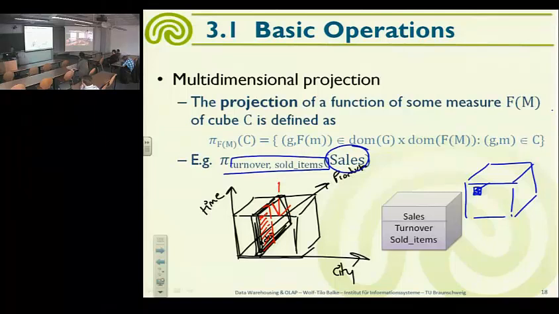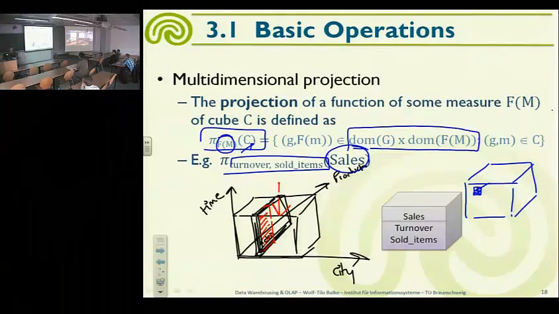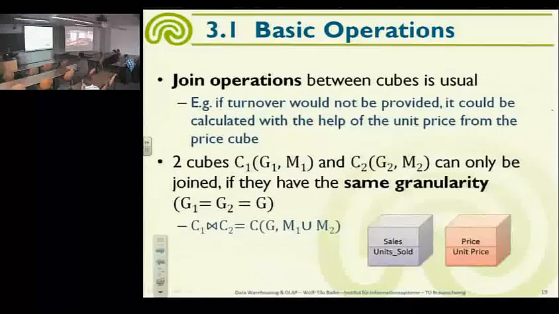So given a certain measure here, we're focusing on a certain measure on our cube C, we only get these cells that satisfy the condition. We're dealing with all of the different granularities, so we're including all of the dimensions, we're including the entire cube, we're not selecting anything, but we're focusing only on a certain measure, and we return only these measures within the cell that we're interested in. But the cardinality of the cube is the same. You get the entire cube.